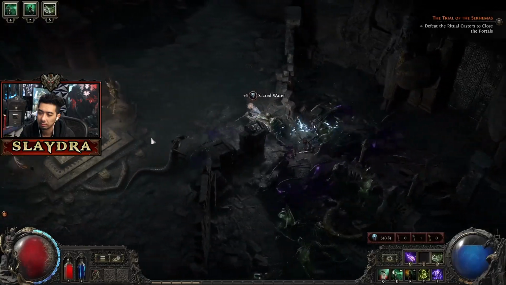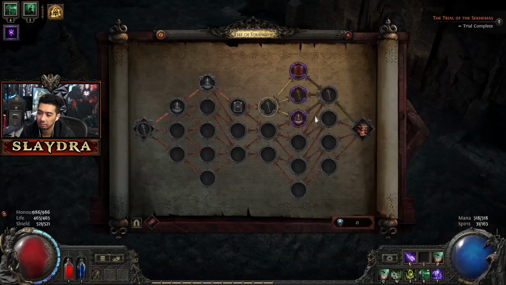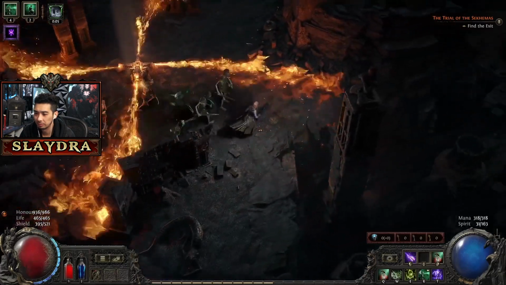Some rooms are more dangerous, afflicting you with debuffs that will persist for the entire trial. For example, entering this room will afflict you with Spiked Shell that will cause all monsters in the rest of the trial to have 50% increased life. You will want to take care if you choose such a path. There are many different challenges and rewards as you journey through the trial.